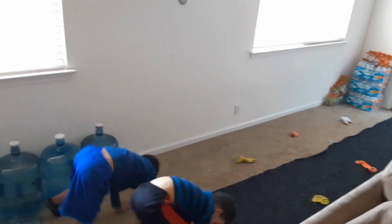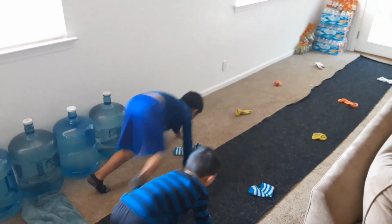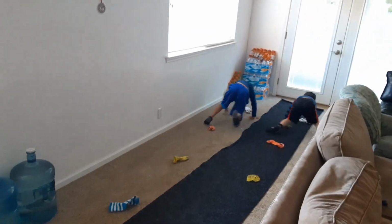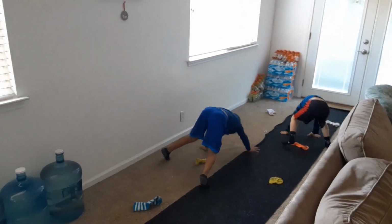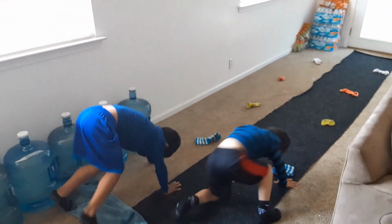Orange. Okay, good. Slowly, slowly, slowly, slowly. White. There you go. There you go. Good job. Okay, good. Good. Slowly. Control yourself. Balance. Balance.